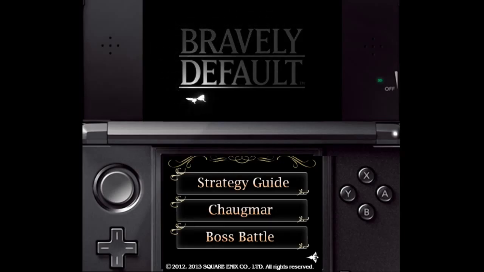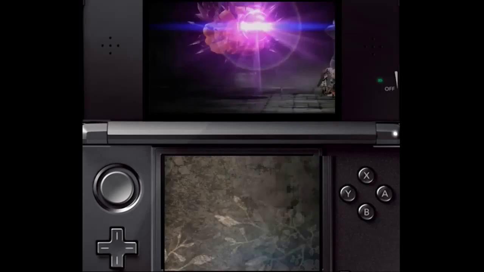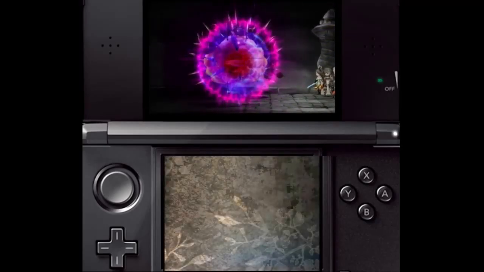people have found to be a rather frustrating boss, and we certainly did. It is Chaugmaur from the Fire Temple. Now, straight away we're going to give you a few heads up on the boss.